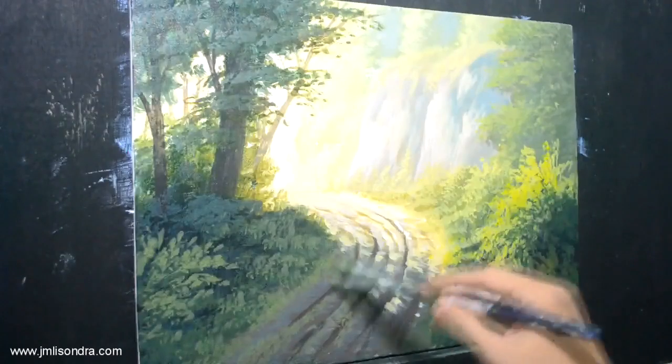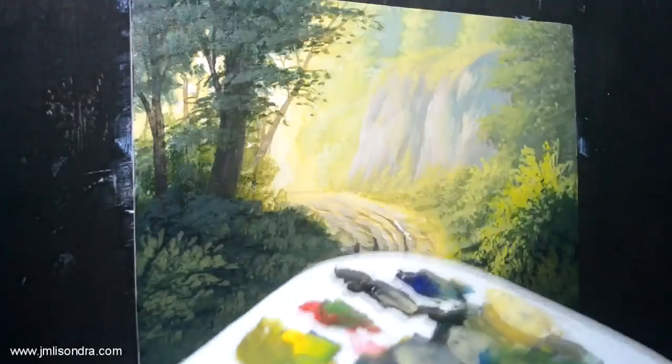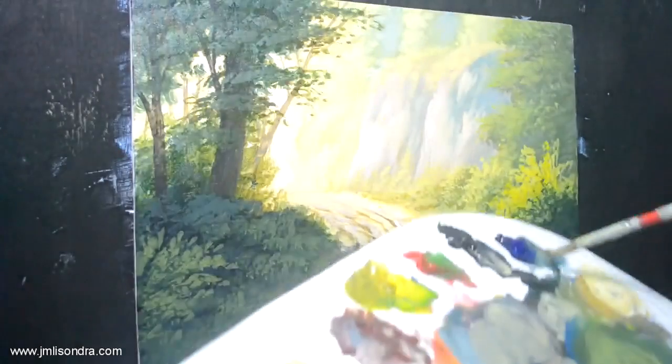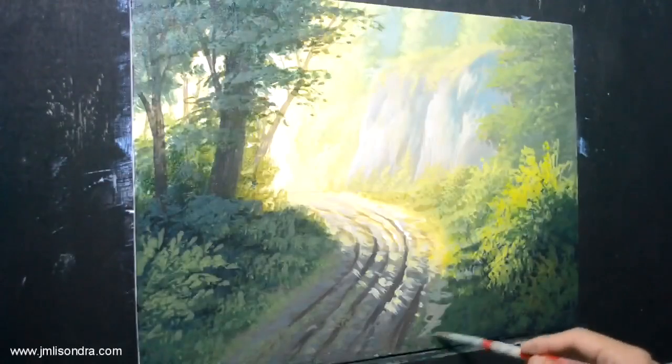Then putting the red color, like pure green. I think I'm gonna need to make the road bigger.